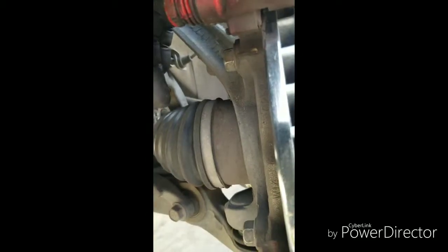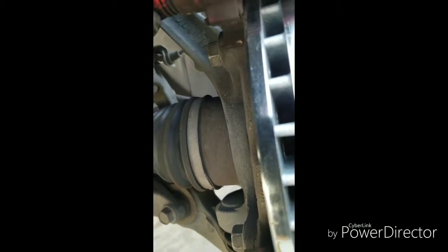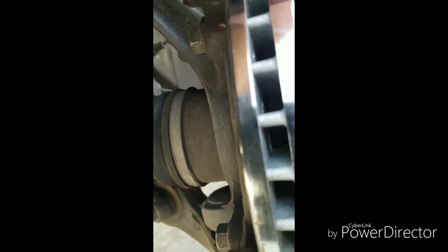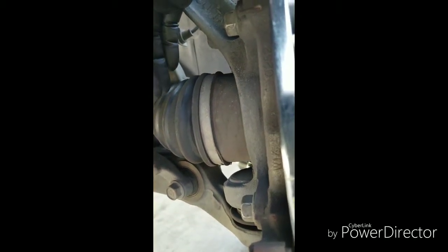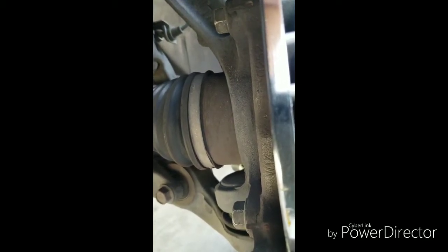I don't use torque specs, I just put them as tight as I can and leave them like that. If you want to use torque specs, you can Google it. I don't know the specs or anything. Like I say, I just make sure everything's tight. That'll be good enough. But do it to your own precaution, your own risk. If you don't feel comfortable, just get the torque specs. I'm pretty sure you can find it on the internet. But like I say, I just tighten it down till it's tight.